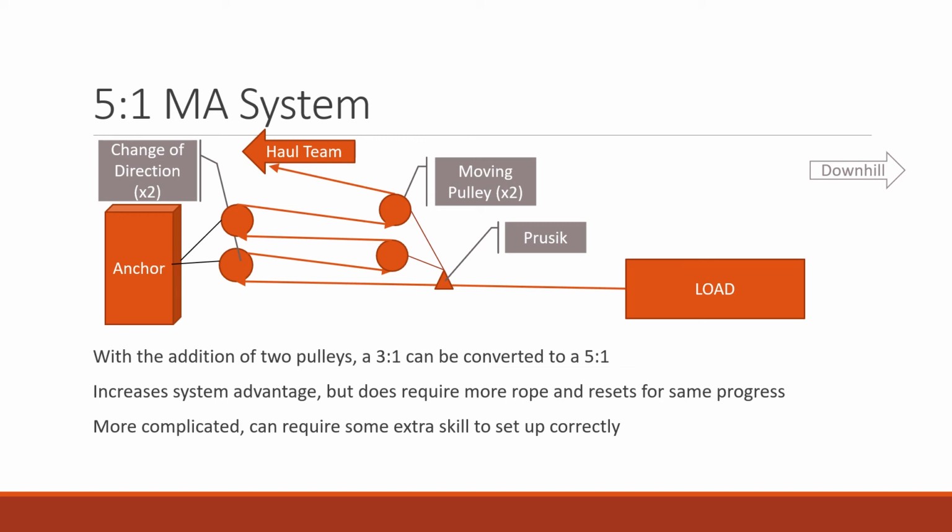That all is attached to that prusik that's pulling on the rope, and we can be more efficient with fewer people. It only adds those components. Does require more rope to run this system effectively because you've got a lot more moving rope that's tied up in between pulleys. So you'll have to do more resets to make the same progress down the hill because you move 5 feet of rope for every 1 foot of load movement. It is more complicated. You've got to be alert to how it's laid out. There is a lot of risk because it's just lots of moving parts together. You don't want stuff to get crossed and to be friction against itself.